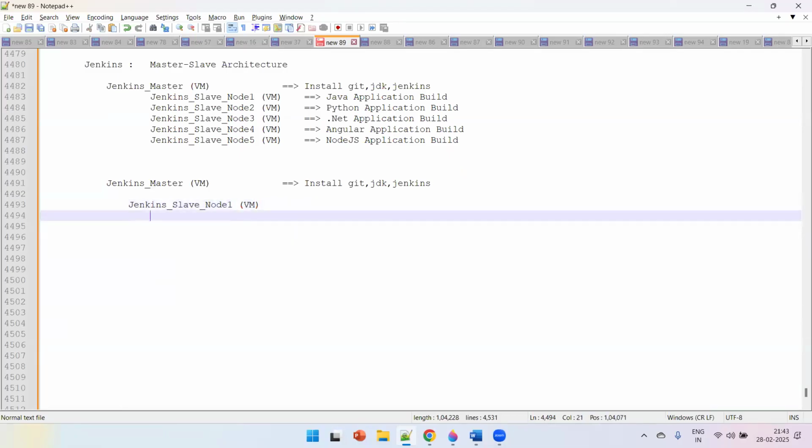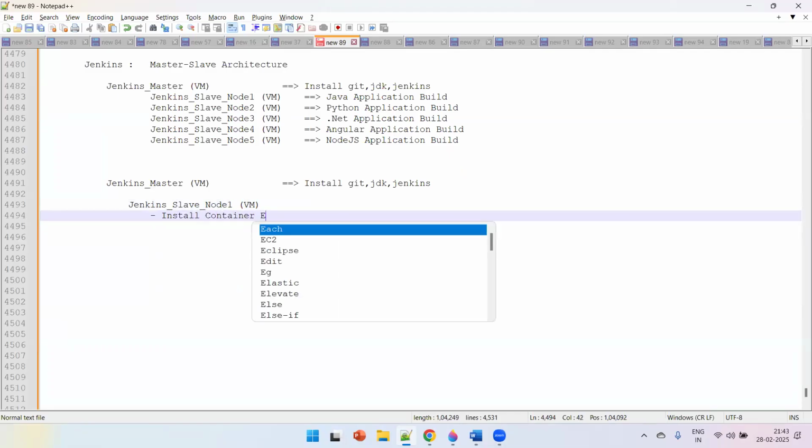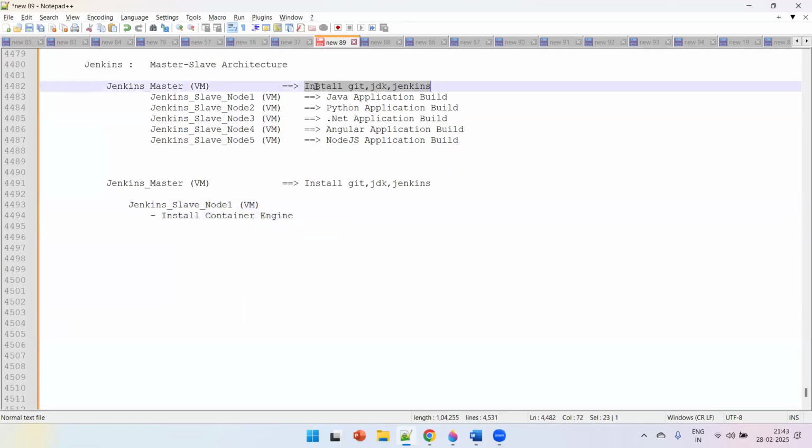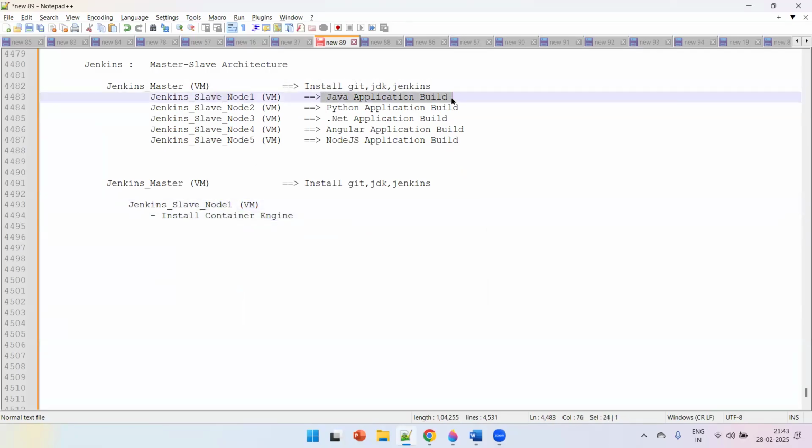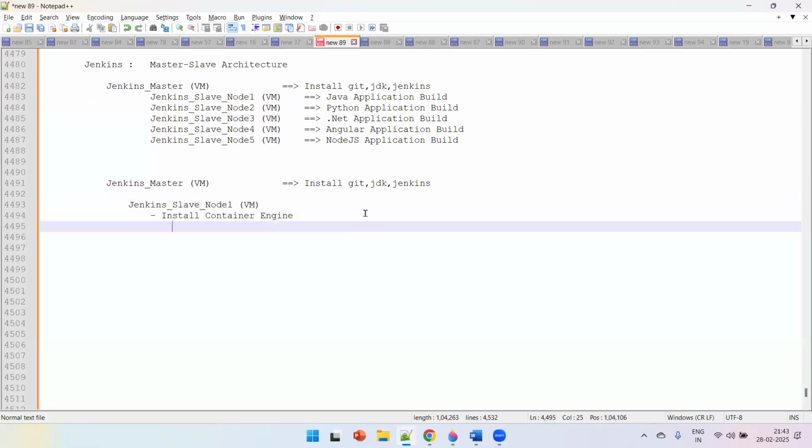Instead, I'm going to install a container engine. Usually we install the required build tools in that VM, like Java, Maven, and other stuff. Instead of installing the build tools directly in this VM, you install the container engine, and using it, what can you do?